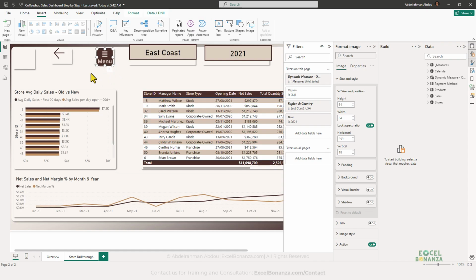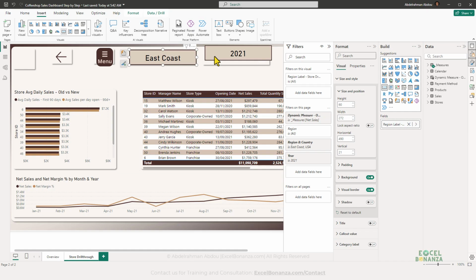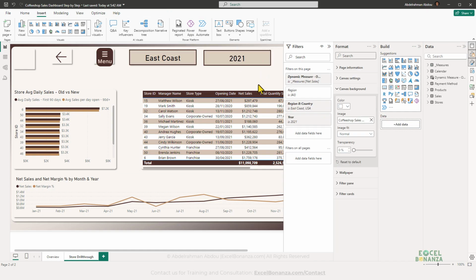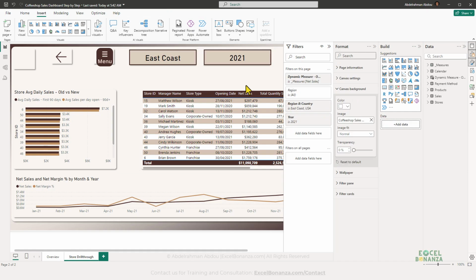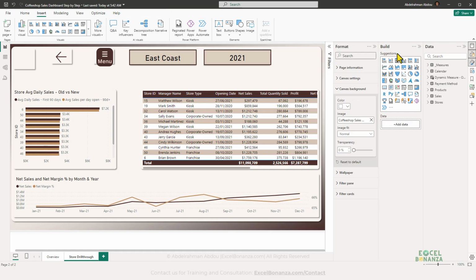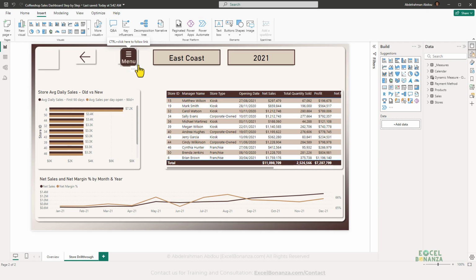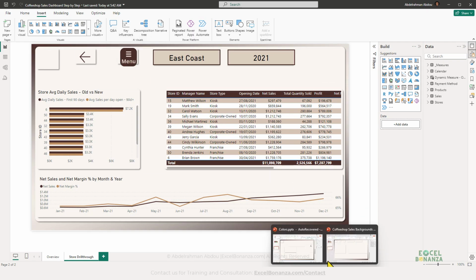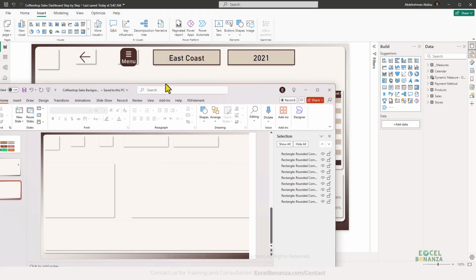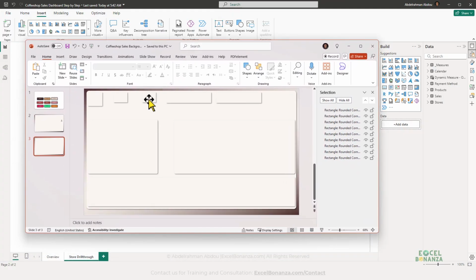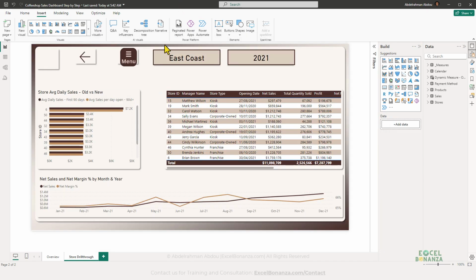So this button actually might need adjustment, the placeholder for it, but I think the KPI cards are okay for now. And we just need to adjust the background for the button here. So maybe we could reduce its size a bit, because it's a bit larger than the button.